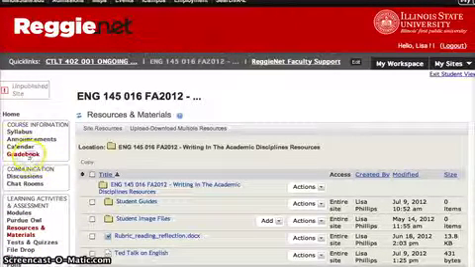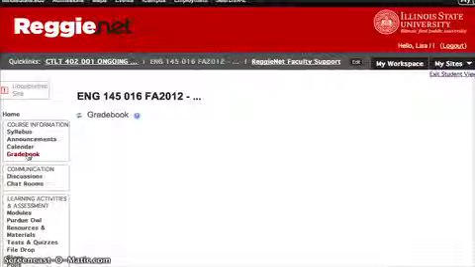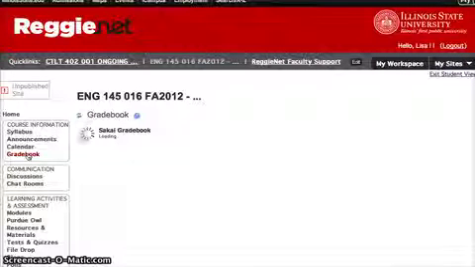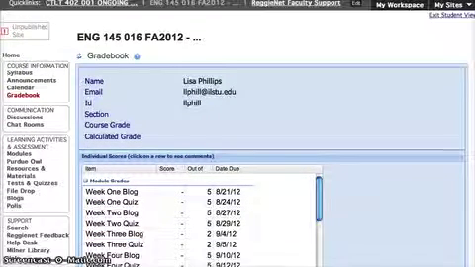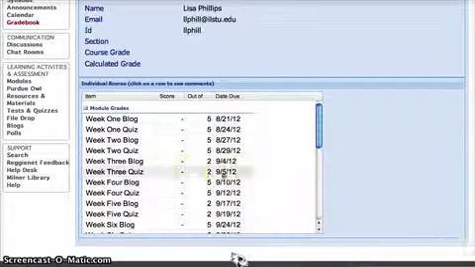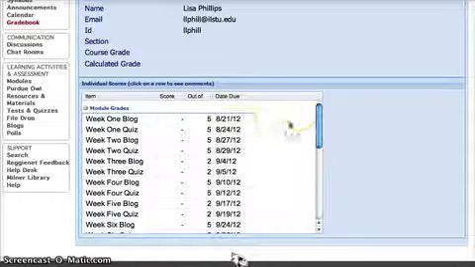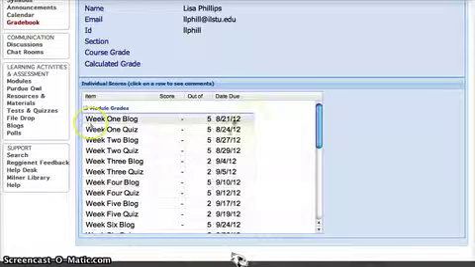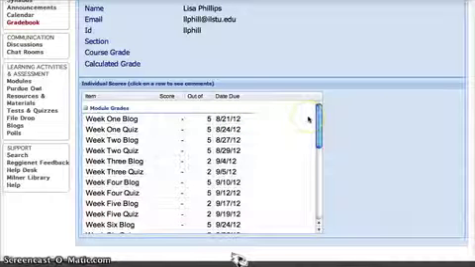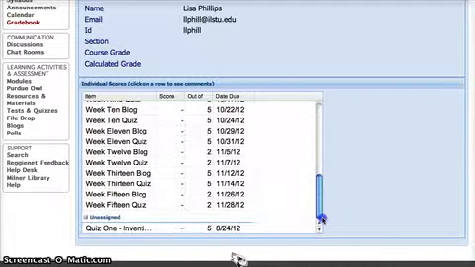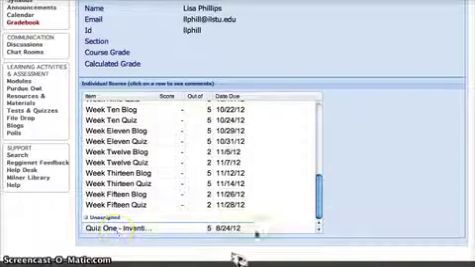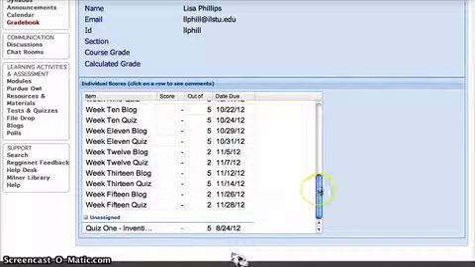I think that the only thing I haven't covered is the gradebook. And the way the gradebook works is if you have any experience with Blackboard, it's a little bit like Blackboard. I actually like the gradebook in Reggienet a little bit better. Of course I'm in student mode because I don't want to show anybody's information, but you have week 1 blog. I'll give you the grade for it, and then you'll be able to kind of keep track of where you are throughout the semester. I don't have everything in here yet. For example, there's quiz 1. I have to modify this a little bit, but you'll be able to get your grades.